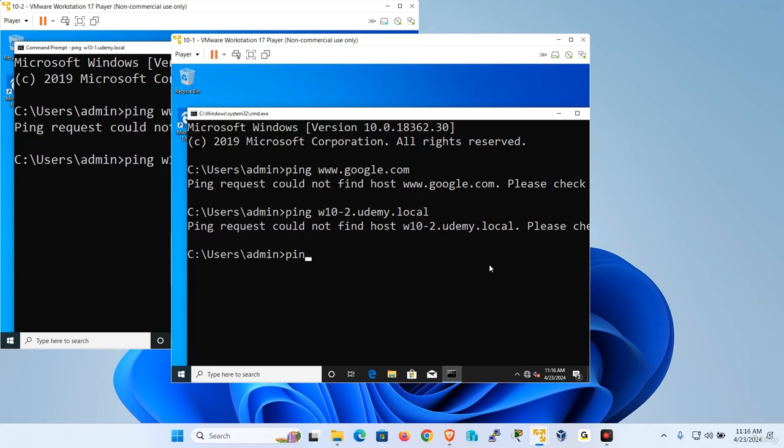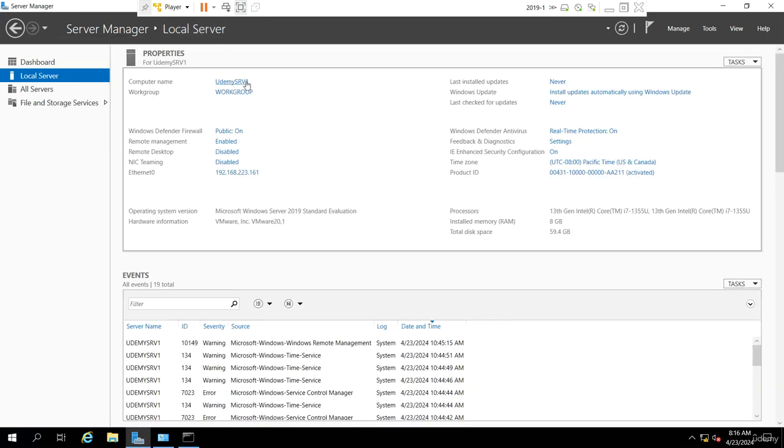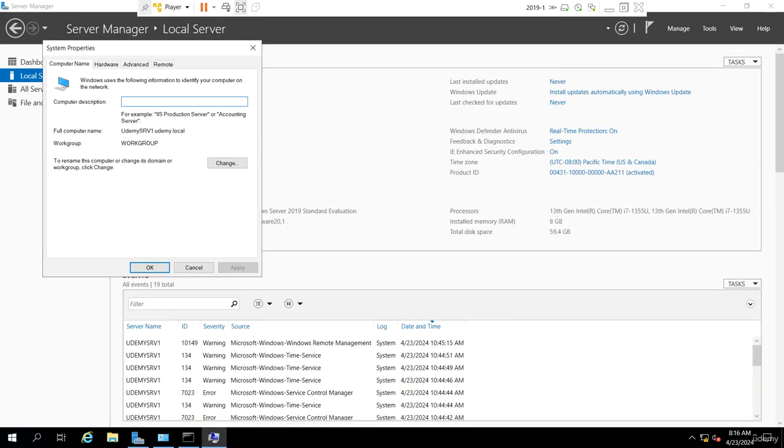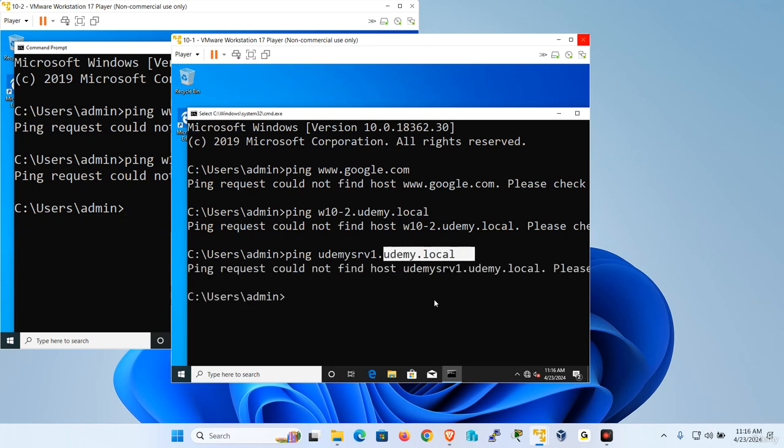How about the server? Can I ping? What is the server called? Right? Let's go to the server just to show you. Here's the server. I type hostname, or I could just do it from udemysrv1.udemy.local. So this is what I'm trying to ping. I could copy it. All right. You see this? I don't want to waste a lot of ink. And look at this. It's not pasting. Okay. udemysrv1.udemy.local. It's not going to work. I don't have a zone. I don't have DNS configured. I can't reach anything at all.